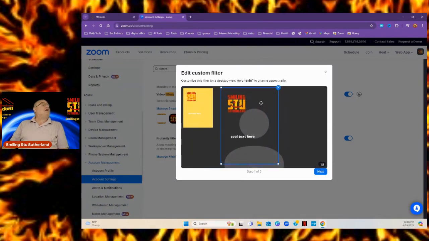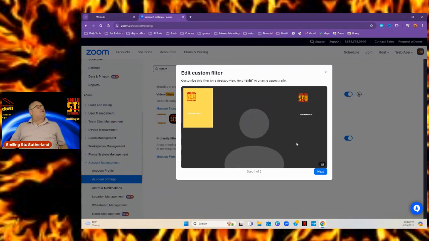A little trick I've learned: if you line up this top line with that box right there, you can then take this corner and take it down and get the sizing exact, so I can then drag this over to the other corner and the sizing is the same. So now I've just created one that's got both of these on it.